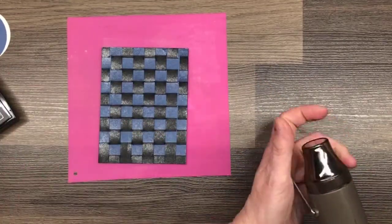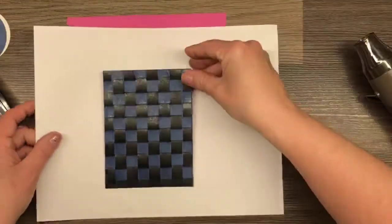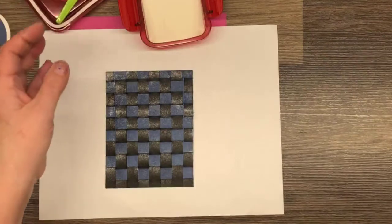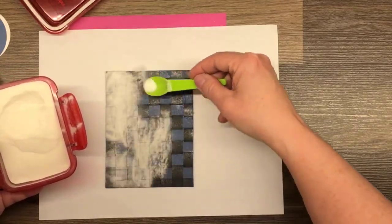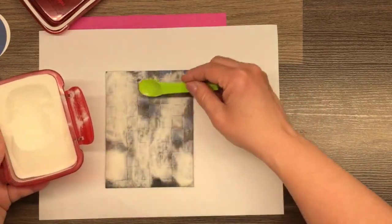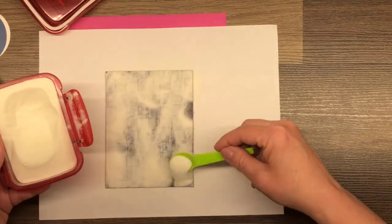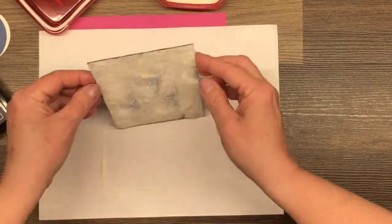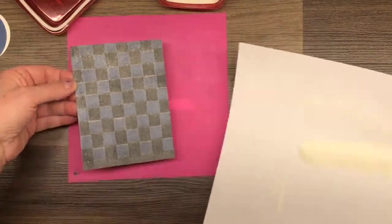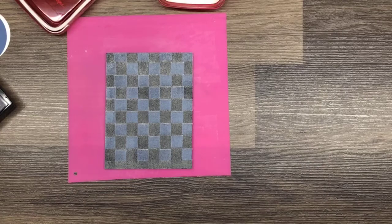Now I'm going to turn my heat tool on to heat this up. And I'm going to get a piece of scrap paper. And we are going to cover this with clear embossing powder. I'm going to wait and turn the heat tool on after I finish talking here. You're not going to be able to hear me if I turn that on. So basically what we're going to do is completely cover this with embossing powder, tap off the excess, and put it back in the can here. Okay, so that's what it looks like, is all powdery. So we'll put that back in there. And now we are going to heat this up and melt the embossing powder.